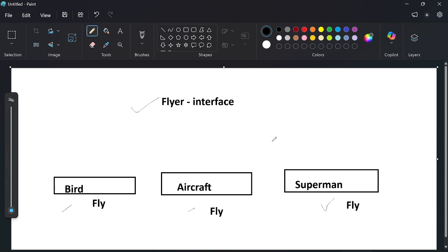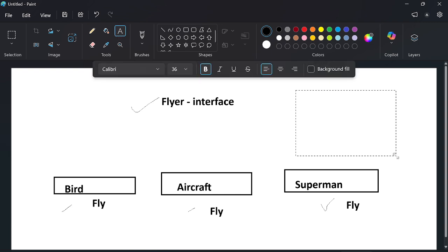Also, if classes share common behavior and they are not related, then interfaces come into the picture. Interfaces were enhanced in Java 8. We will first learn interfaces, how they were introduced, and later we will see what changes were made to interfaces in Java 8. For now, we will not talk about the new things introduced from Java 8. We will first talk about how interfaces were created and what the use of interfaces was. After that, we will see what exactly was added.